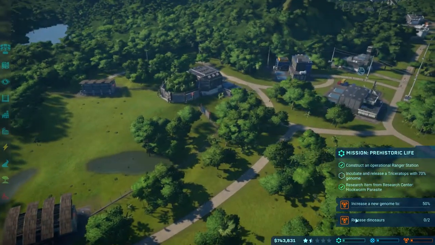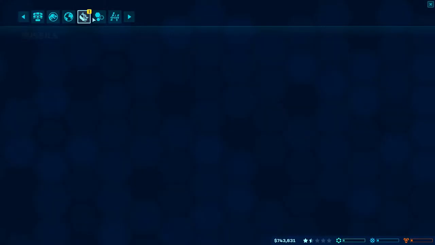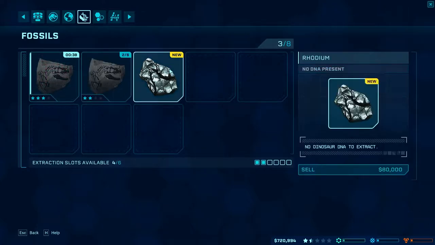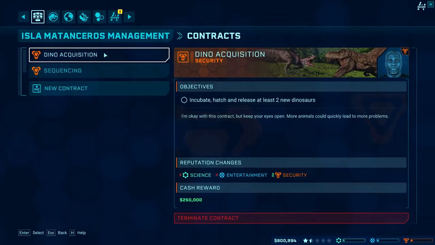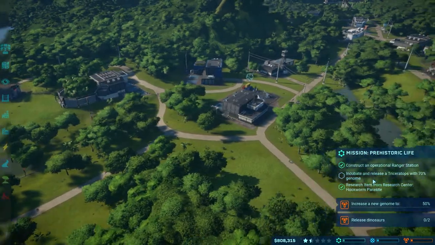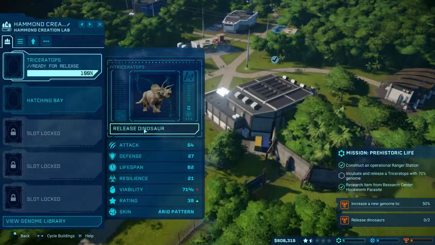So, one of our objectives, I believe, is to release new species of dinosaur. Two new species of dinosaur. Where are they? Contracts, that's what they're called. Okay, yeah. So, incubate, hatch, and release at least two new dinosaurs. So, one of them is going to get done with our Triceratops once we release her. Here we go.